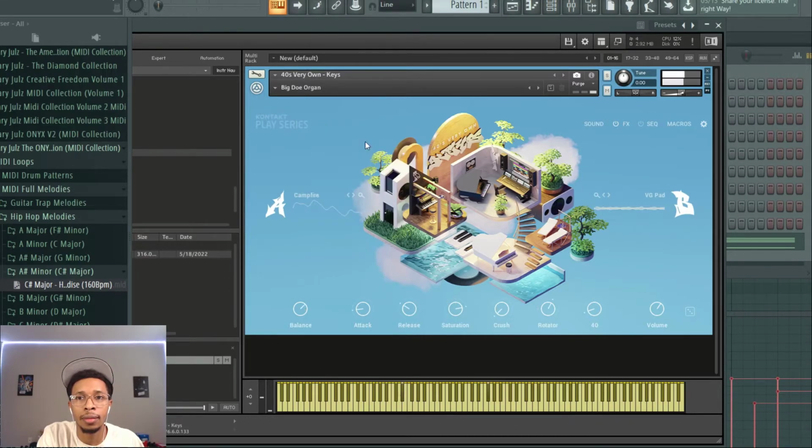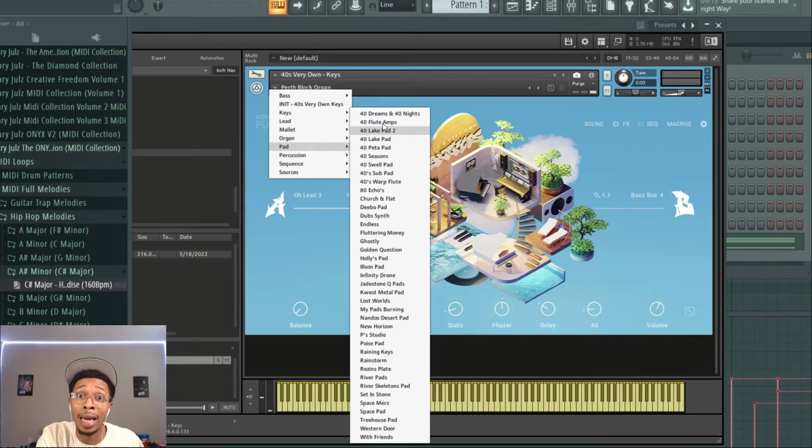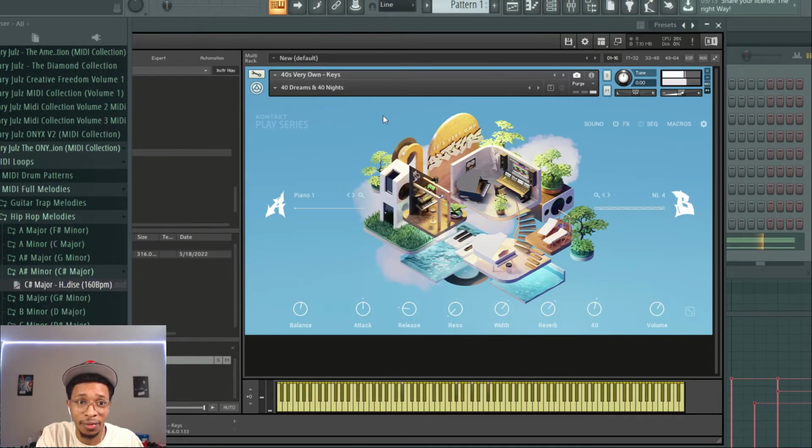Organ. Seeing Campfire right here reminds me of Childish Gambino. I like this one. I like this Depths organ. Ooh, this one's good for lo-fi. So 40 did a great job of cultivating some good organs. Usually organs lack a lot. It's intro music right here, like Drake go in on this.